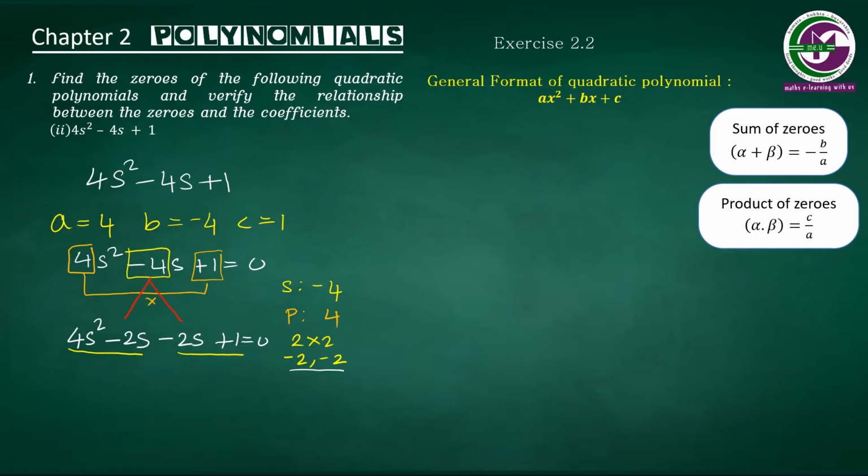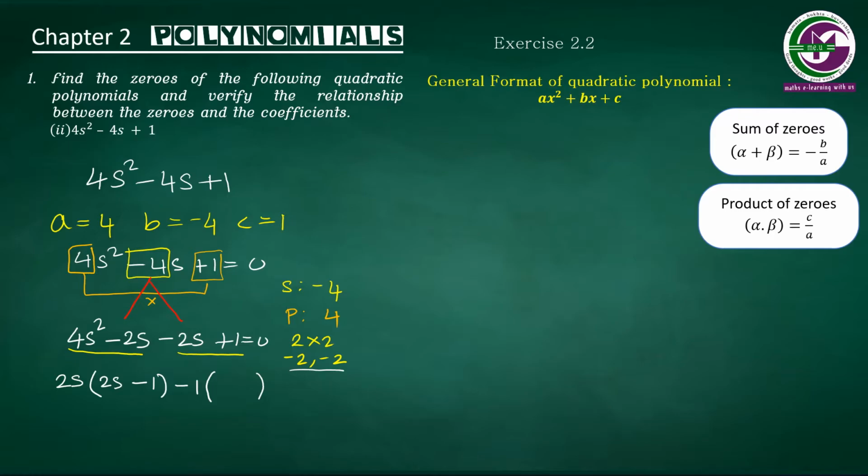2s is also a common factor, so 2s is a common factor. When 4s square is divided by 2s, the remaining is 2s, minus when 2s is divided by 2s, it is 1 here. Now from minus 2s plus 1, you can take a negative 1 as a common factor. Why are we taking negative 1? In both brackets we must get the same. If you take positive 1 as a common factor, you will get minus 2s plus 1 inside the bracket. So we need both the brackets the same, so we'll take negative 1 as a common factor.